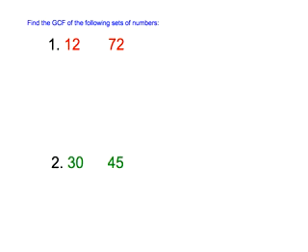Okay, so step number one is we're going to make a factor tree to find the prime factorization of the set of numbers. Working on number one here, we need to make a factor tree for 12. So 12 breaks into 3 times 4, and 4 breaks into 2 times 2. I try to tell my students to come back and circle their prime numbers, and that way if everything at the bottom is circled, they know that they're done working with it. So we obviously don't circle 4 because it's not prime.